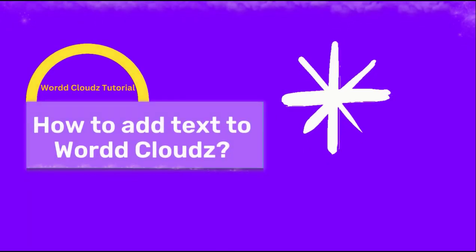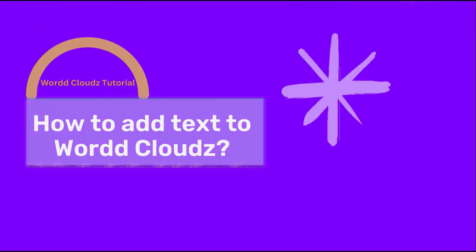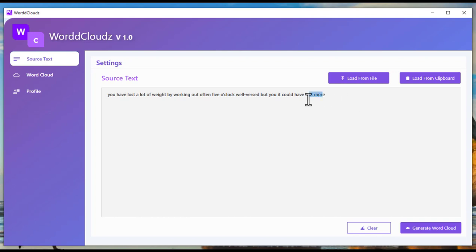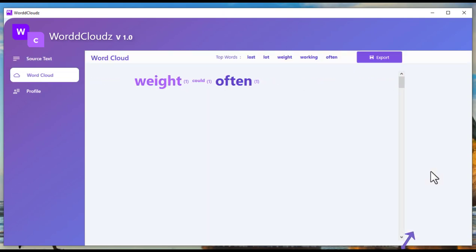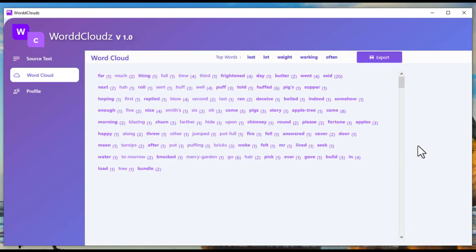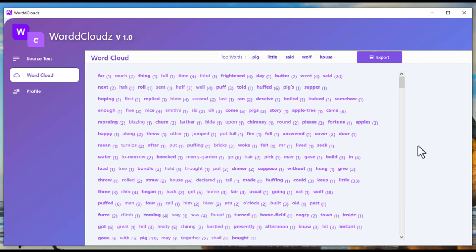Now that we know how the software works to remove the unnecessary words, let us see the different ways to add text to the software. There are two ways you can add text to word cloud software: by adding text via a file from your computer or by adding text via the clipboard. Once you have added your text, all you have to do is click the button Generate Word Cloud and then wait till the software finishes. The software will also show you the top 5 occurring phrases in the form of text, as well as color code the top 5 occurring phrases and enlarge them.